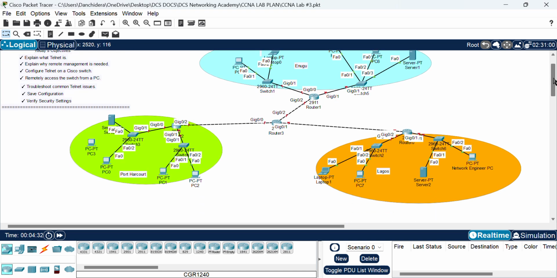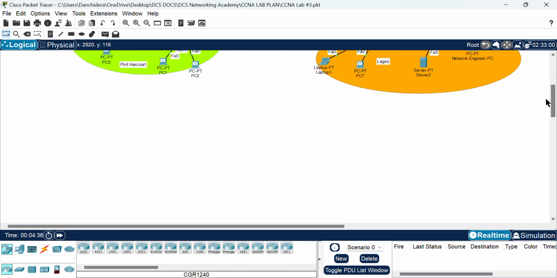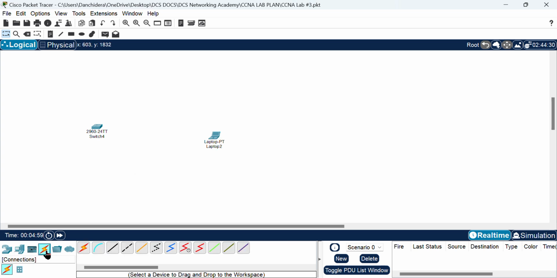So without further ado, let's quickly do those configurations. Let's configure Telnet on our switch and remotely access it. To do that, we'll move over to our network devices, come to our switches, and take our 2960 switch. Then we also go to our end devices and take our laptop. So this is the network engineer's laptop. Then we move to our connections.